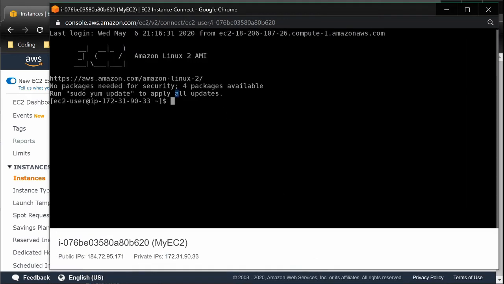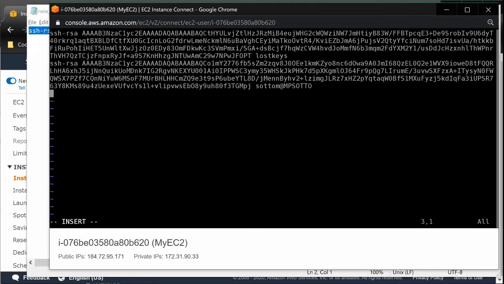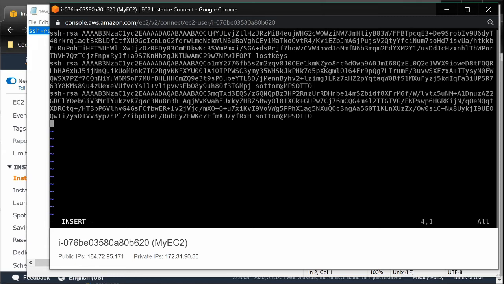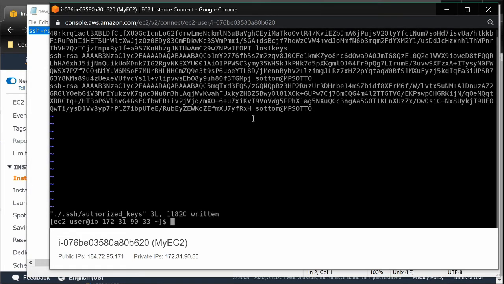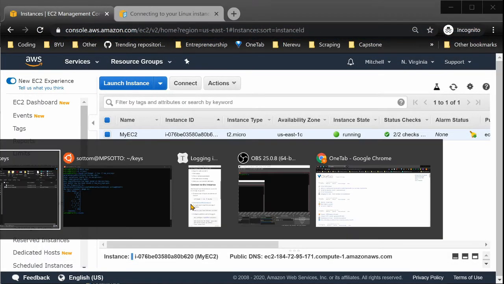There we go. In here, you're going to type vim or whatever editor you want, and basically open the .ssh/authorized_keys file for editing. And you're going to go down to a new line and paste in with Control V. So you paste in this public key, and the EC2 instance should be able to recognize that key anytime you try to log into it now with your private key. So let's save that. I'm going to exit out of it, get rid of our key.